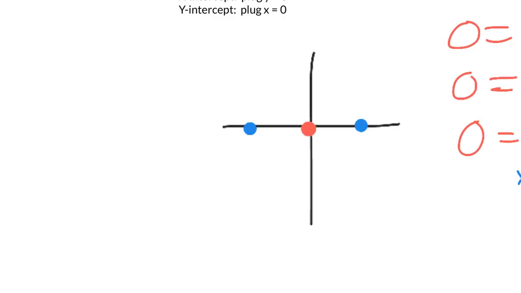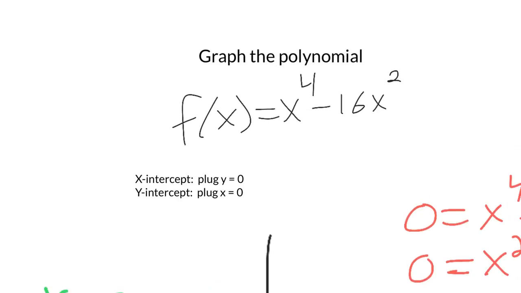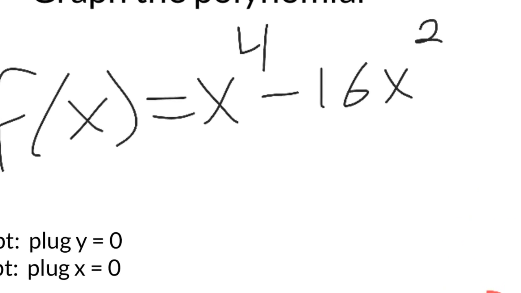So we know there's not going to be any funny business going on in between these values. So check something slightly to the left. Plug in x equals negative 5 to see what's happening to the graph to the left of this 0. Plug in x equals negative 1 to find out what's happening between these two dots. Plug in x equals 1 to find out what's happening between these two dots. And then plug in x equals positive 5 to find out what's happening to the right of this dot. I'm just plugging these right into this polynomial to see what spits out for y.